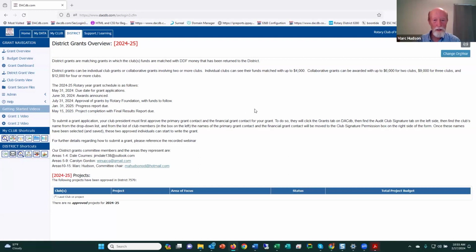Good. And Mark and Lynn, when you were talking earlier, Lynn, about using DDF, I always thought of DDF as district funds and that was done at the higher level. But you're basically saying that the DDF is where the grant comes from? The DDF amount is the amount that the district is going to give them.